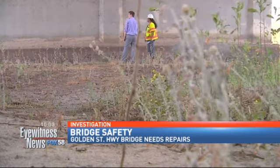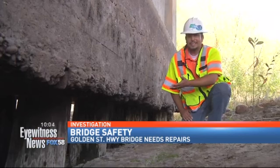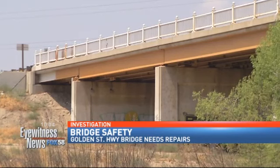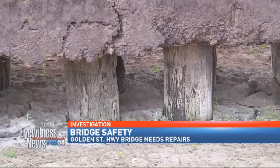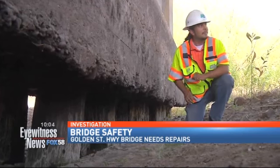Reyes says the bridge will not fall down on account of the exposed foundation — at least not yet. This does not mean that the bridge is necessarily going to fail immediately. We will not open an unsafe bridge to traffic, ever. But repairs are needed, and sooner rather than later. With time, it could turn into an imminent problem.